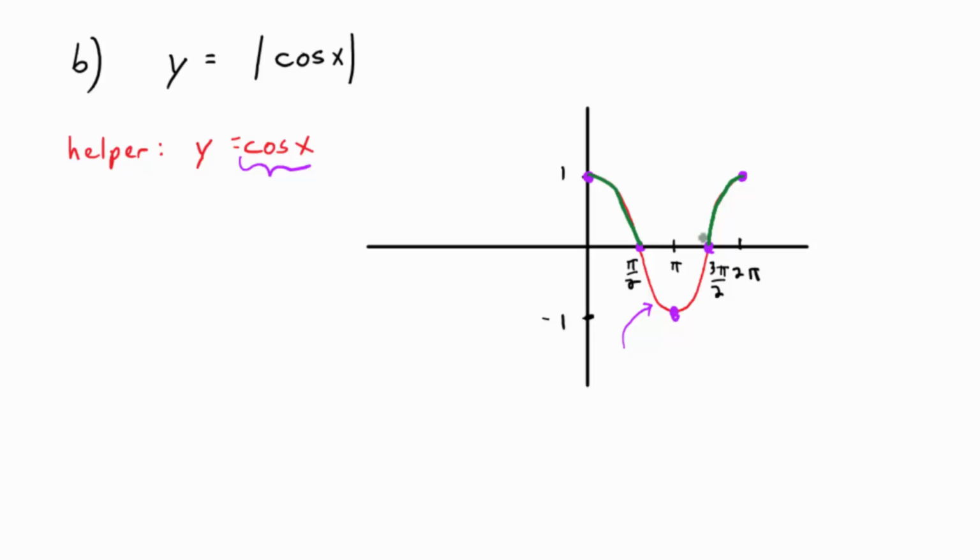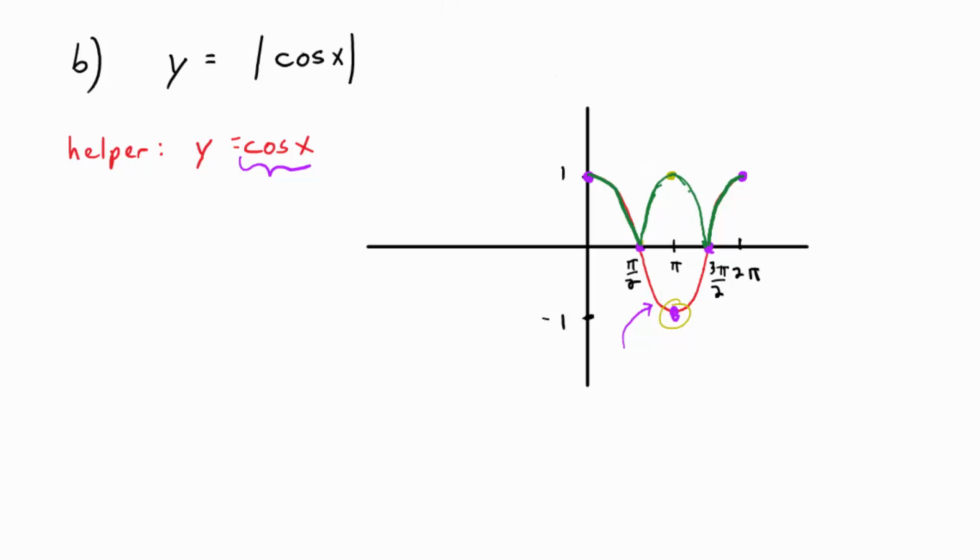The part that will change, okay, I'll reflect this point. It was at a height of negative 1. You take the absolute value of negative 1, it goes up to positive 1. Likewise, for all the other points that have negative y coordinates, and you just get a hill instead of a valley. It changes to a hill. Well, I should do the same color. So something like that anyway. It's supposed to look like the same shape as the part in red, but it's just on the opposite side of the x-axis.